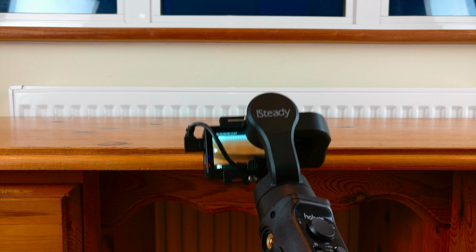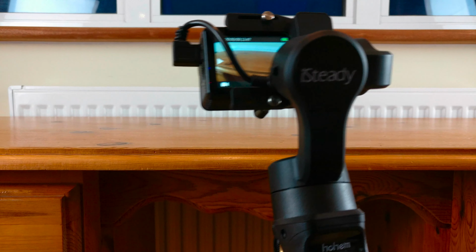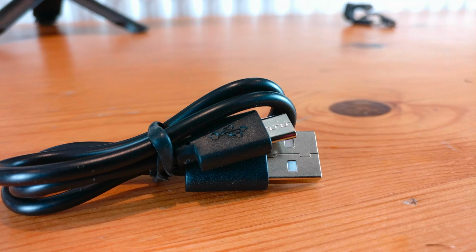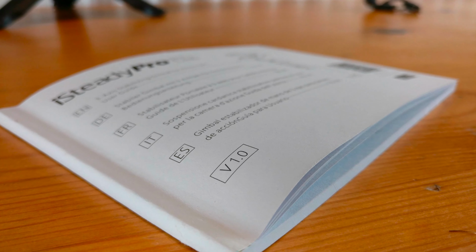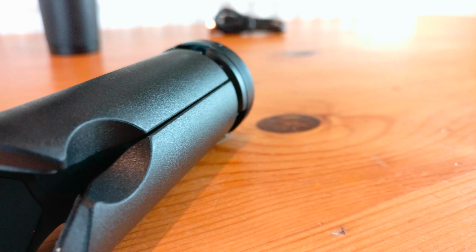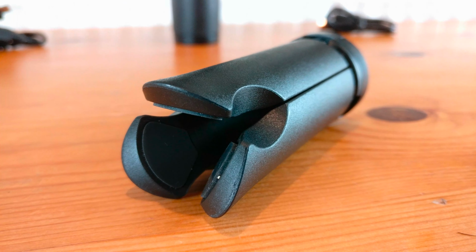Now in terms of compatibility, this gimbal can be used with pretty much any action camera as long as it has the correct dimensions to fit. I'm using the newer G2 action camera, which I recently reviewed, so go check that video out after this one. That camera fits well into the slot. However, this gimbal is mainly adapted to cameras such as GoPros and a few other well-known action cameras, but I've found that it works well with pretty much any action camera.